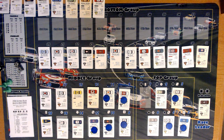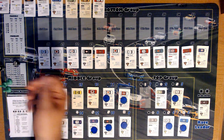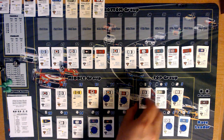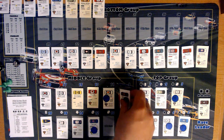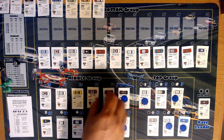and ooh, what fun. We get to move everybody in the race again. This guy has to roll. He makes it, no problem. Doesn't have to use a chip to move up, essentially. That was the great Junior Johnson, actually.